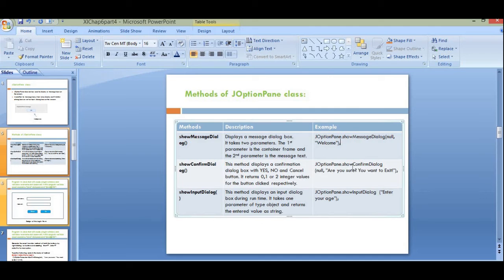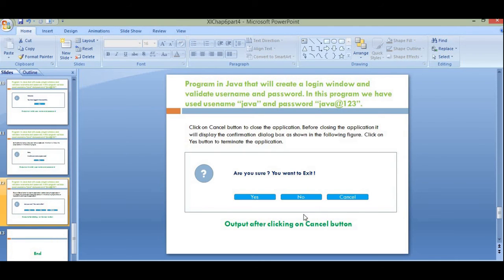Now see, this method, show confirm dialog, is different from the previous method, show message dialog. This is because the show confirm dialog method displays three buttons: the yes, no and the cancel button. So this is an example of the confirmation dialog, which consists of the yes, no and the cancel button.